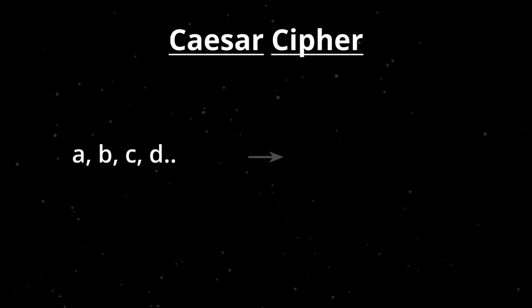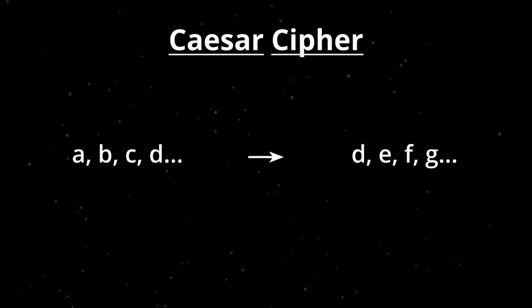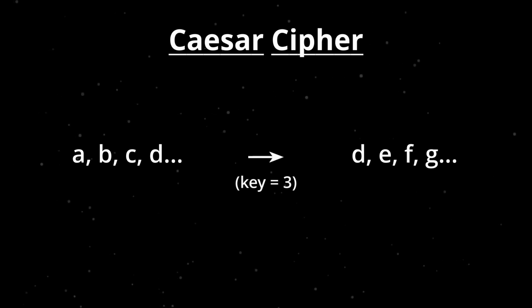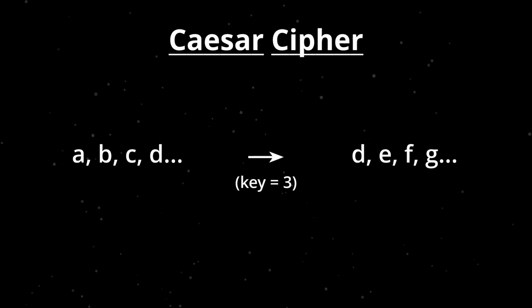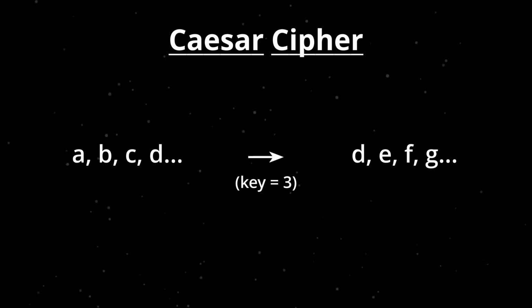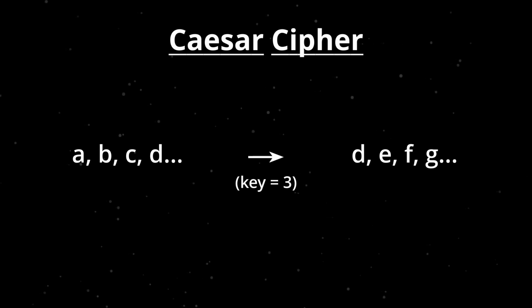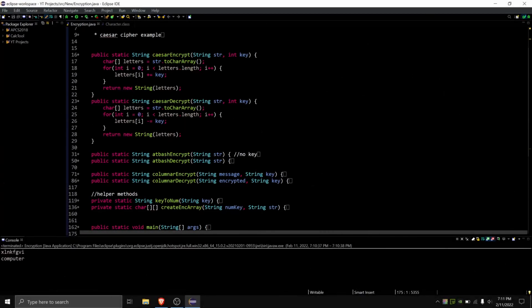Another example is the Caesar cipher. This one is a little bit more complex than the atbash cipher and replaces letters in the plaintext using a shift of a certain number of characters. The key in this case is the number of letters to shift. So if you had a shift of 3, for example, then the letter A would become D, B would become E, and etc. Implementing this is actually really concise.